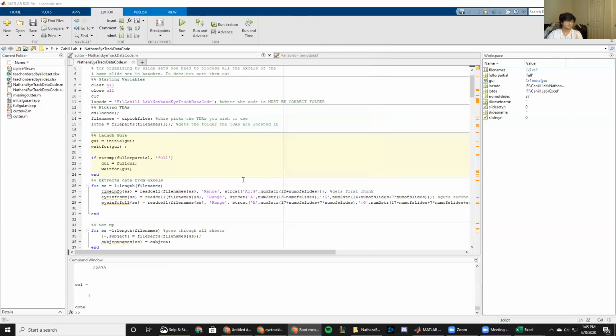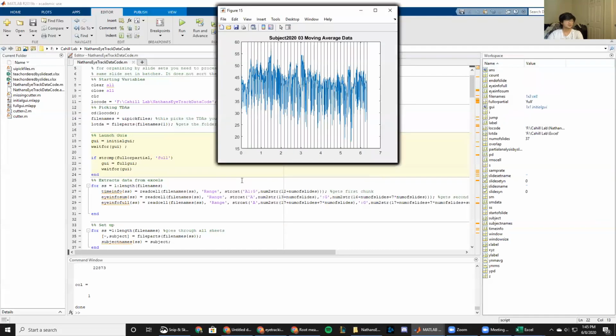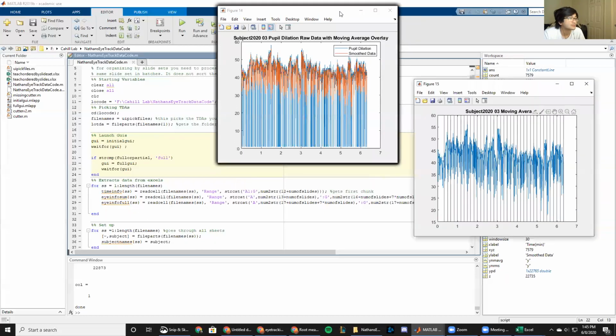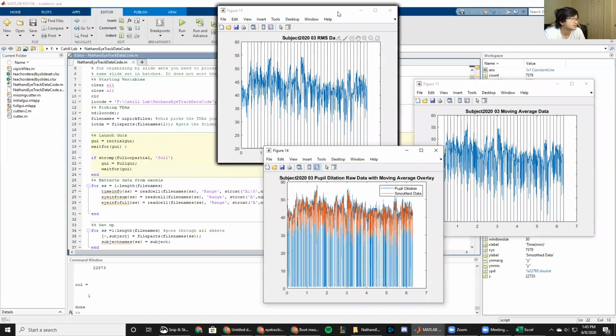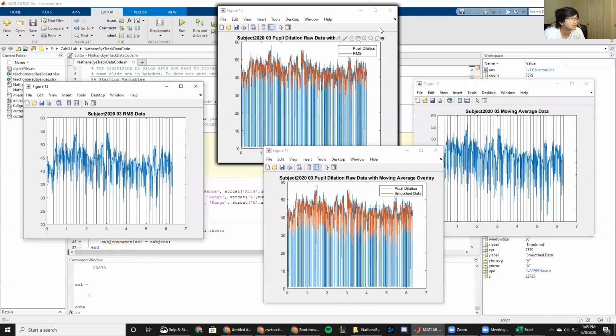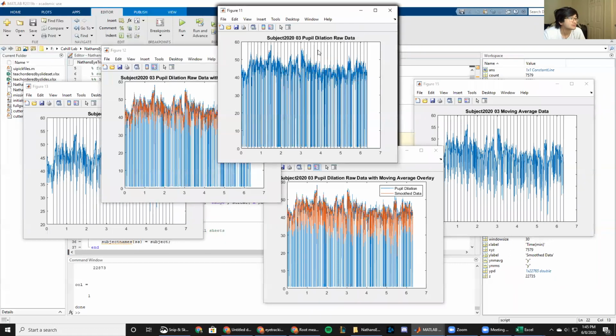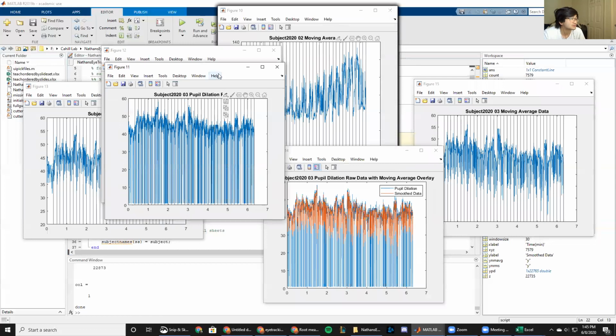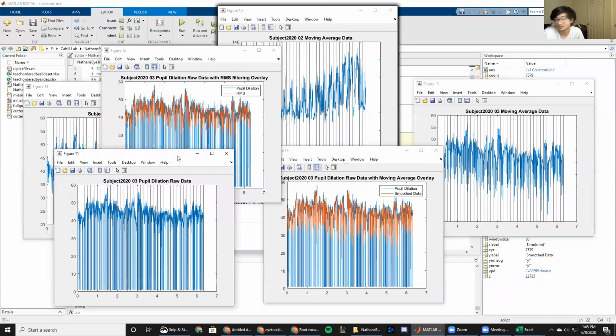All right. So when this is done, it'll spit out a whole bunch of graphs, and each one will show a different thing. So this here is the data for, where's the raw data? Oh, does it not print out raw data? Oh, no, it is. Wait, subject 03. Data, oh, and we see, or no, wait, no, it's right here. Oh, I see.